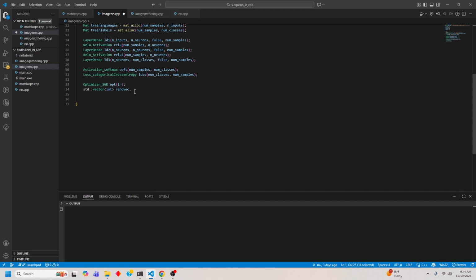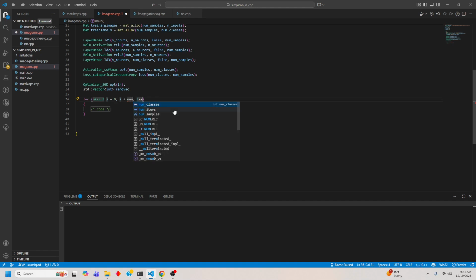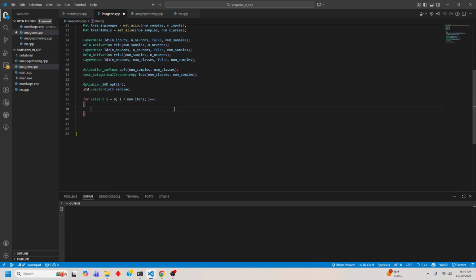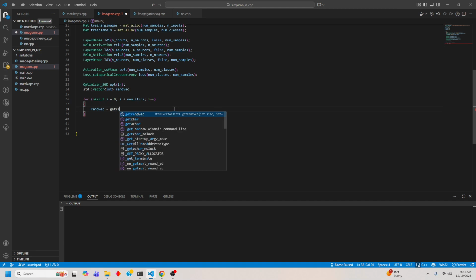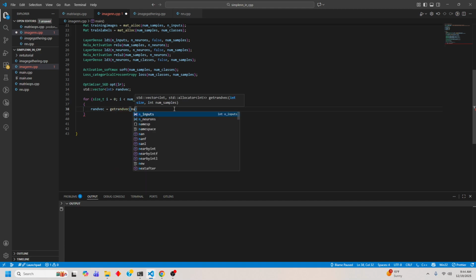So randvec, and then we'll do the for loop. It goes up to num iters, and first we'll get that random vector, size num samples.